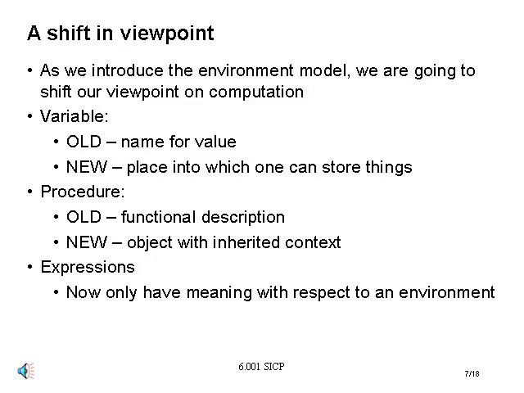As we build up the pieces of our environment model, a key thing to keep in mind is that we're about to shift our viewpoint on what constitutes the basic units of computation. Until we introduced mutation, we could think of a variable as just being a name for a value. That was exactly how it behaved in that sort of functional viewpoint of computation. Now we're going to change that viewpoint. We're going to think of a variable as a place into which one can store things, a name for a placeholder or a box or a cubicle into which things can be placed.